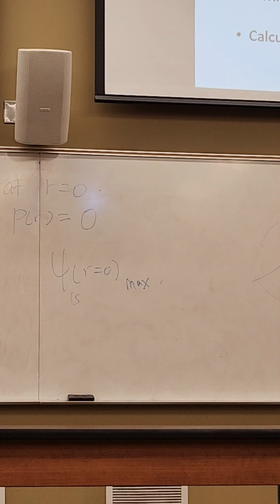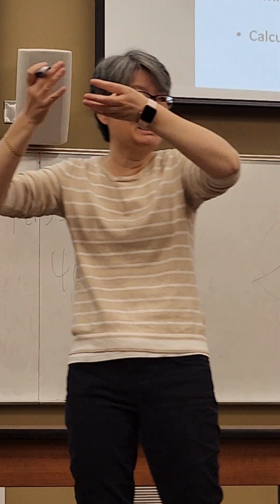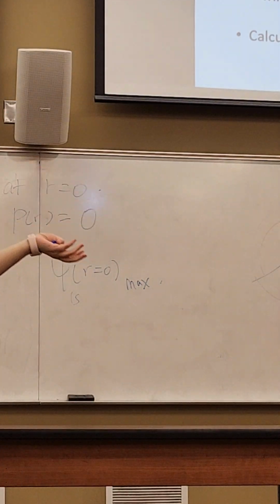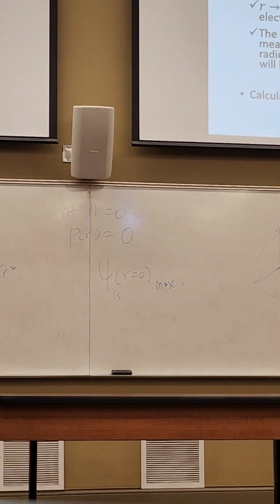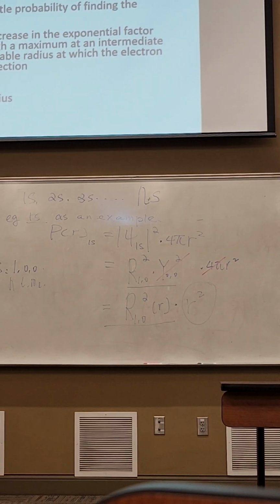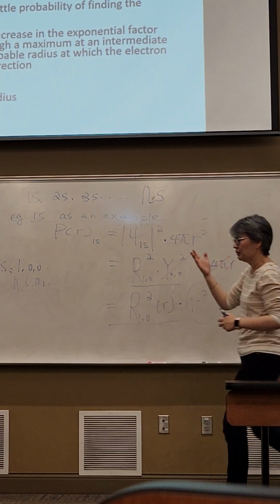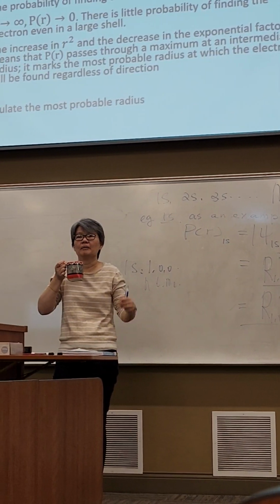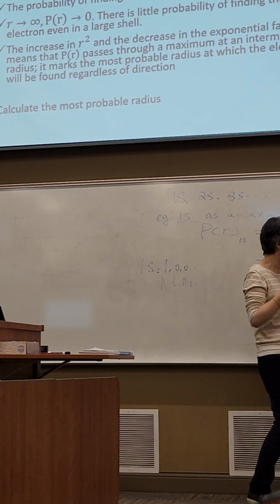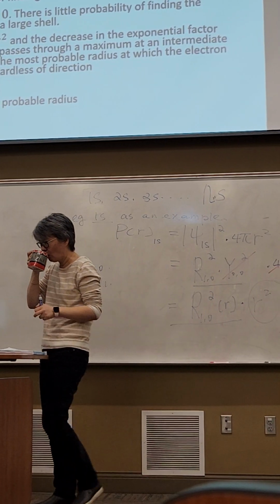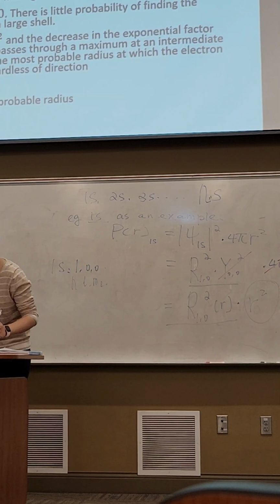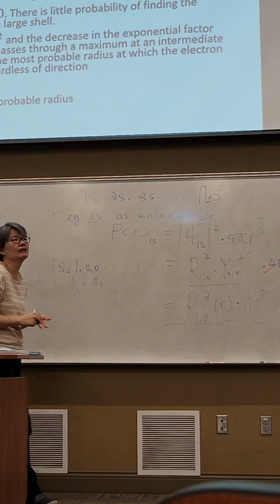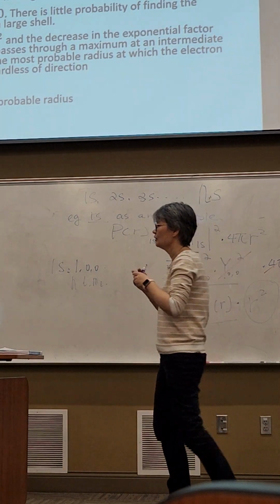Why is that? Because it's an exponential decay. You all follow me, okay? The wave function is an exponential decay with respect to the radius. So when the radius is smaller, the wave function itself has a maximum value. But at the nucleus, the probability to locate the electron is what? 0. So that we can derive it. Therefore, you're not going to find the s electrons at the nucleus.